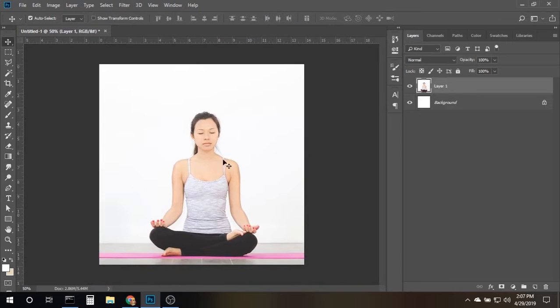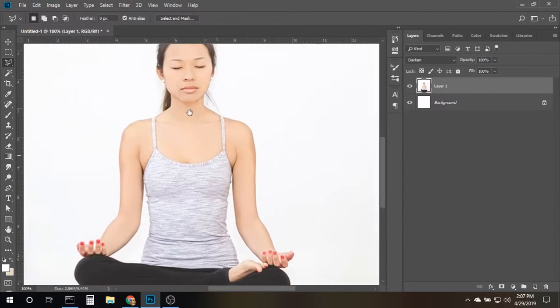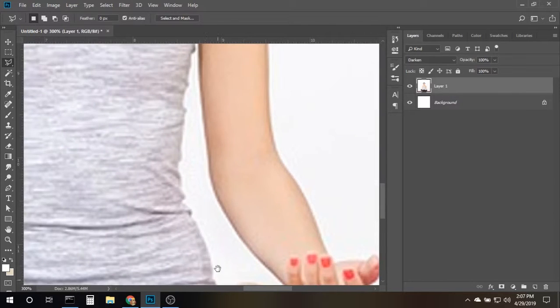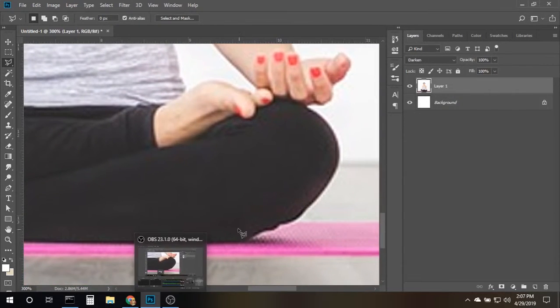So now we're going to get the polygon lasso tool. This is what I normally use, mainly because I don't have to worry too much about it being perfect. Obviously you can use the other tools, but I like this one. It gives me nice rigid corners, which gives it a stylistic approach. So I'm going to do all this and I'll get back to you guys.